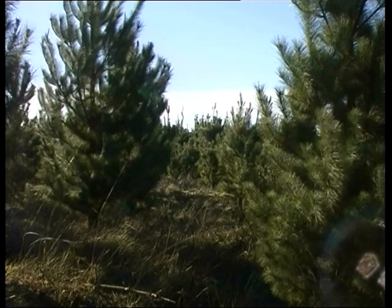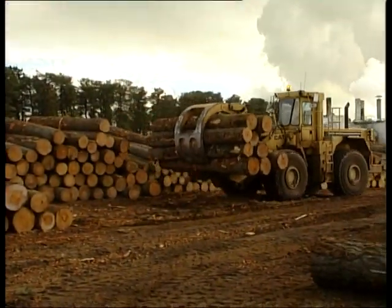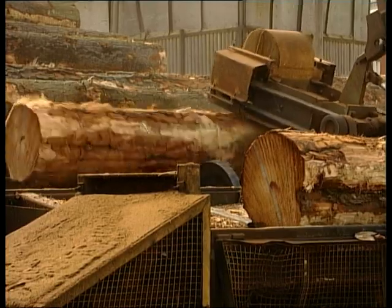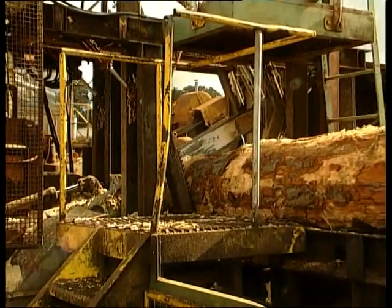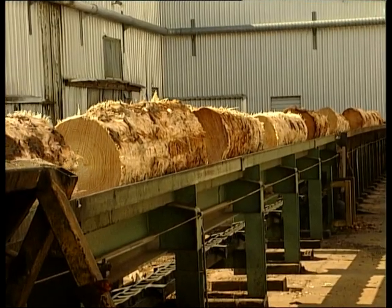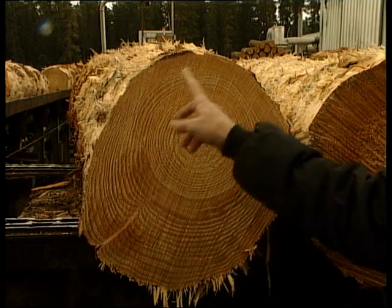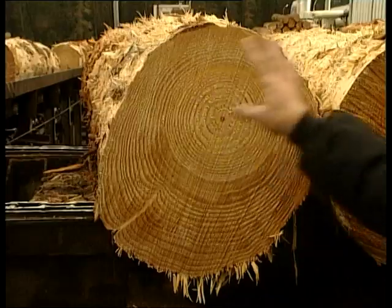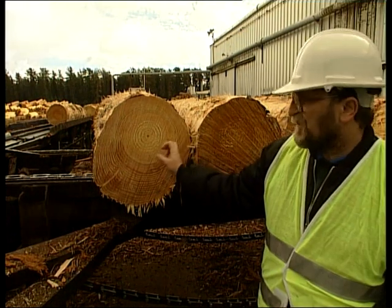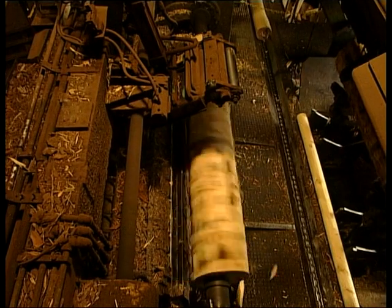Pine plantations are grown in a 40-year cycle. Each year, one of the forests is harvested, either as thinnings or as fully-grown logs. First of all, the bark is taken off because it's not as strong as the wood. The logs are cut to 2.5 metres, which is just over the standard width of the veneer. When you peel a log, you're peeling sapwood first, which is the best veneer — very wet, very dense, and very strong. Then you start to get into the heartwood layers, which is drier, softer, spongier and weaker because it's less dense.